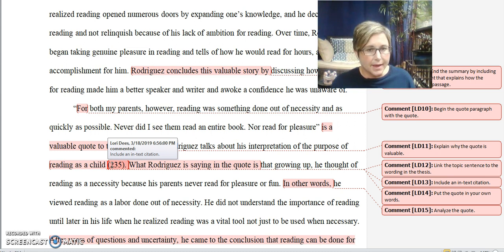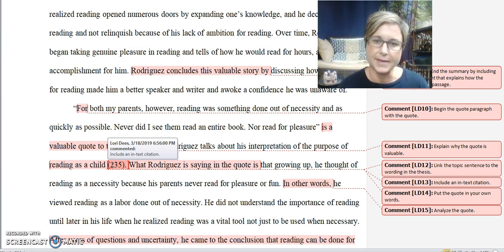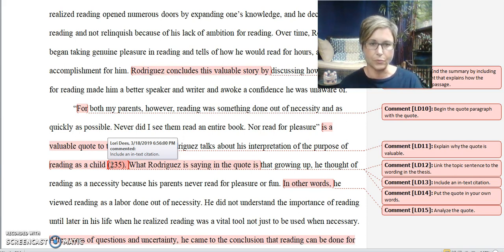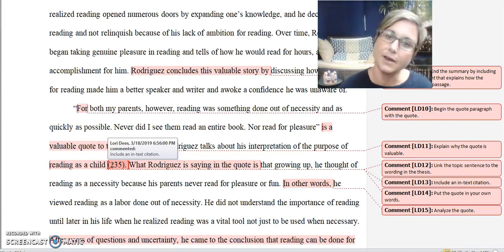So I definitely recommend going back to look at the comments I left you on your midterm to make sure that anything that you missed there, you're doing correctly and improving it here. Same thing with the summary. Go back to your first summary, take a look at some of the things that I noted that you could work on to make sure that you continue to work on those, as well as taking another look at your analysis essay and those comments in that rubric, just to make sure you're catching everything and working on everything to improve your writing.